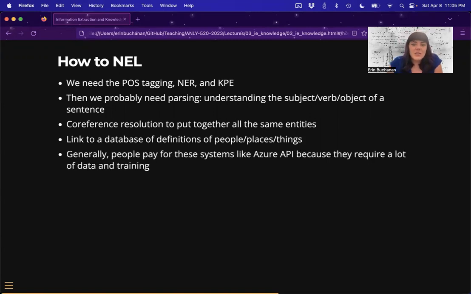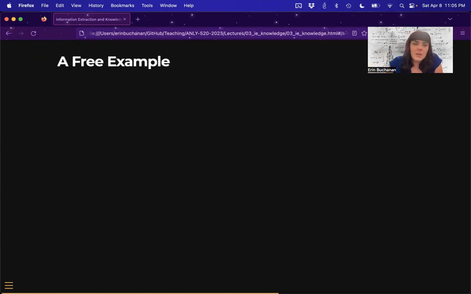So there are systems like Azure, which has one with their API because they have all the time and money and data in the world, and you would pay per use. There is a free example. It does have a certain number of hits allowed because I accidentally ran these notes one too many times, but DBpedia has a spaCy pipeline.